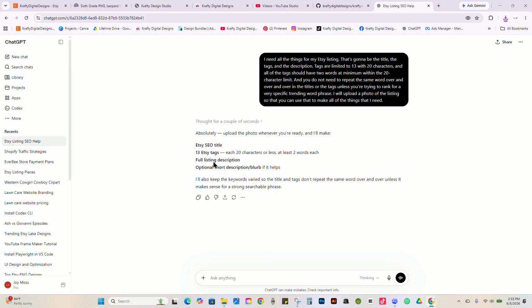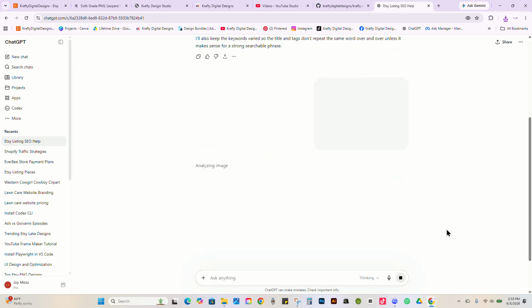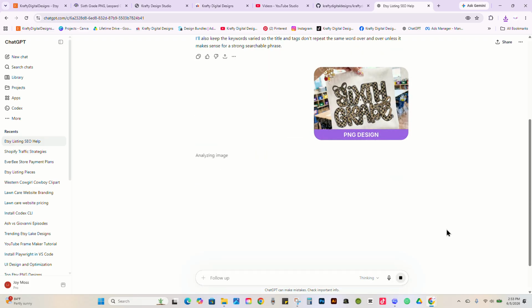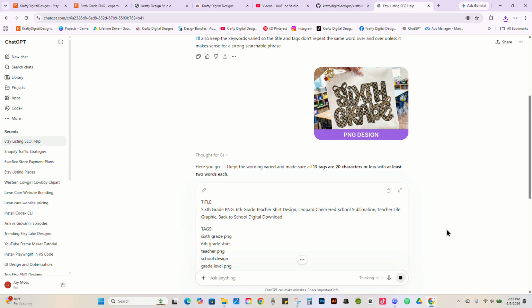And then we're going to analyze and see how well it did with my instructions. So obviously in the photo, while it's doing its thing, it's 6th grade. It is a preppy style coquette bow situation going on. It's a PNG design.